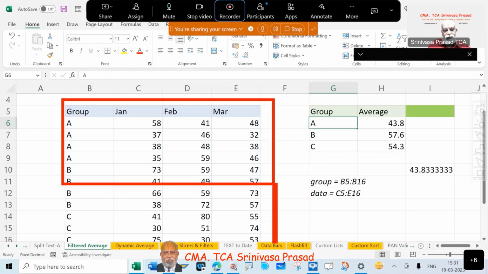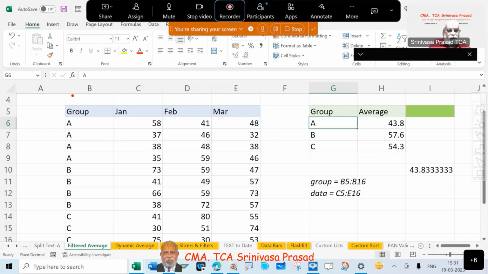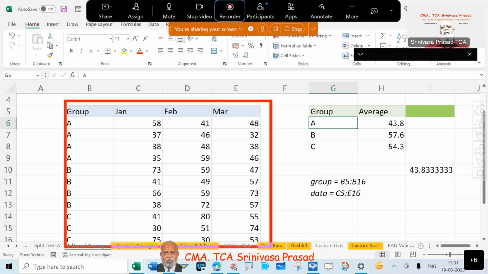You are able to see, sir? What it has done: I have taken, this is my data, whatever it is. Now from this, when I say A, it filters A and then it adds all the January, February, March of A, arrives at the average and gives me. Good, no?